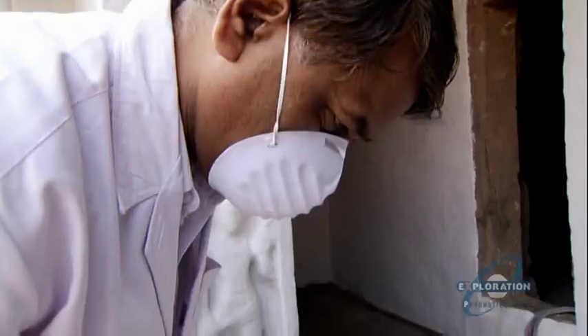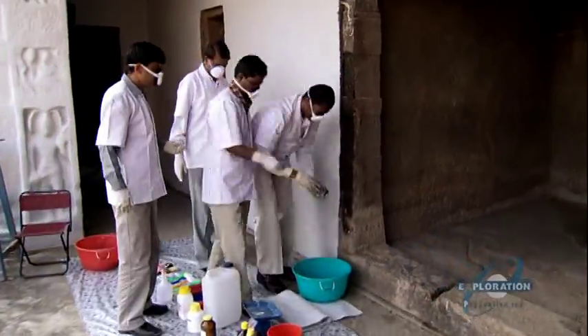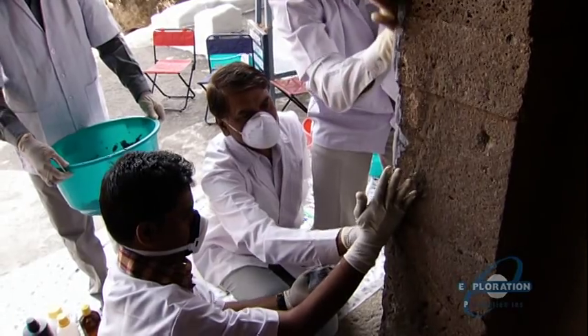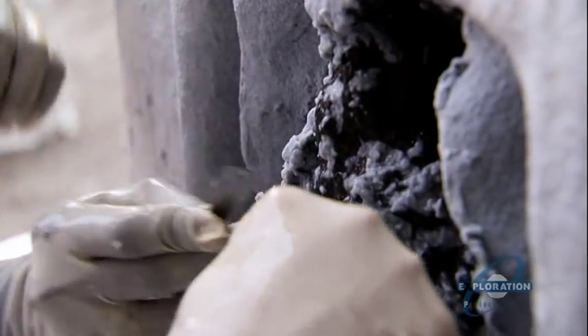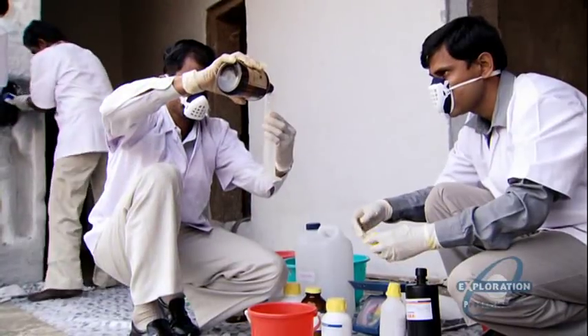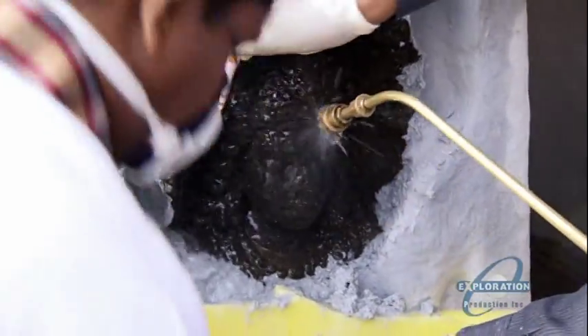Today he's mixing mild chemical powders and liquids with filter paper — this is how they clean stone dirty with age. They spread this gooey pulp and keep it wet for 15 days, and through the process of osmosis, the dirt which had accumulated on the stone surface comes into the pulp. Then they prize away this dirty cast. They mix mild soap and ammonia; the stone is lathered and brushed. A little pressure and a power wash of distilled water reveal the face of Nagraja, the king of snakes. If only Mr. Singh's problems were all so simple.